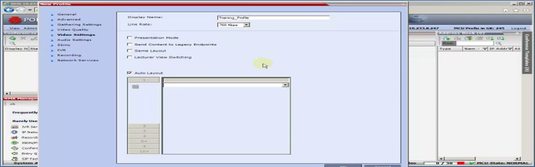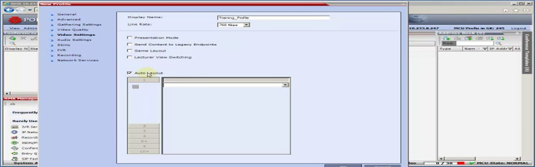Auto layouts can be very handy. It will use whoever is calling in, the number of sites, and it will decide based on criteria you can provide what the layouts will be based on the number of people that are dialed in. By default, we say yes to auto layout, and that way the system adjusts the layout for you.